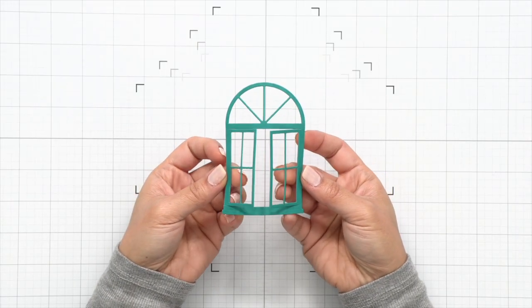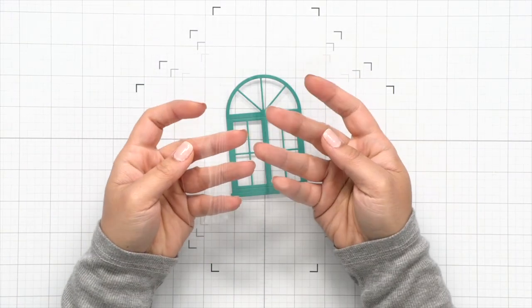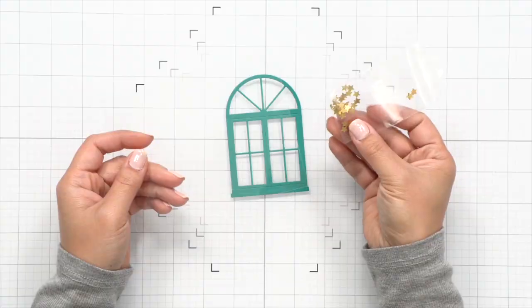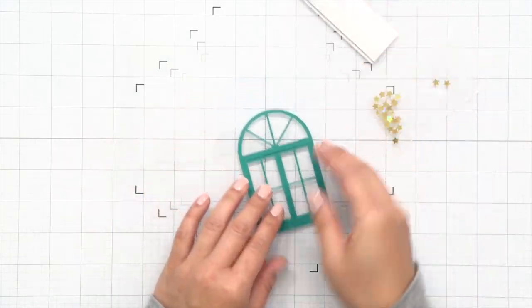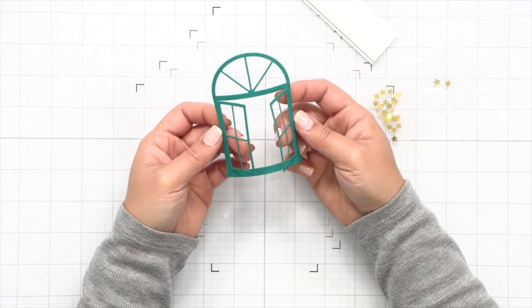The window dies from the window trio set all open up and are interactive. I'm also going to turn this into a shaker window. So I'm using some acetate and some sequins here that are also included in the card kit. And there's also foam adhesive strips that will help you turn your window into a shaker card.